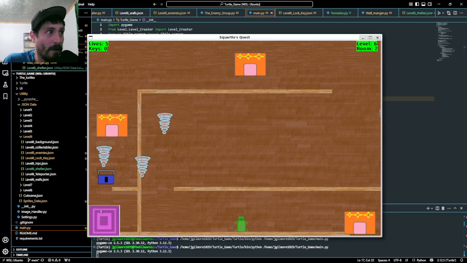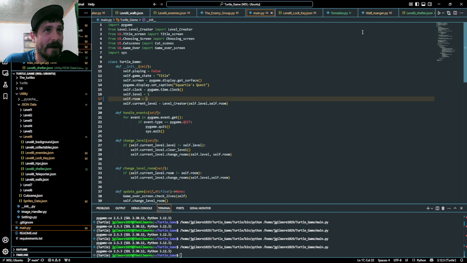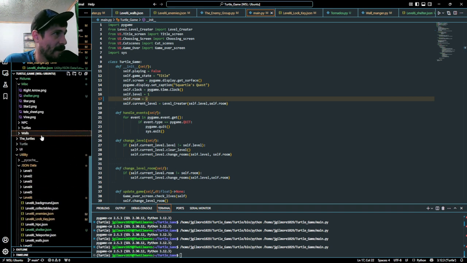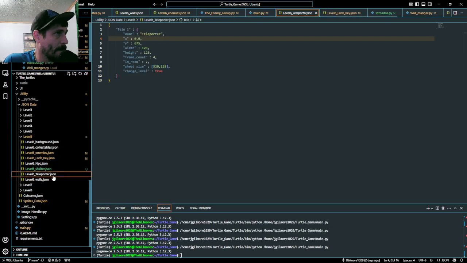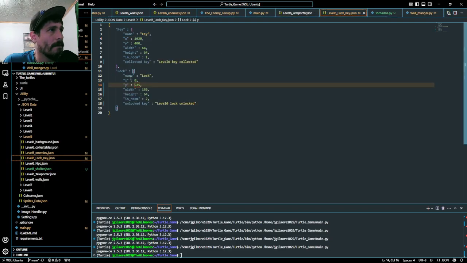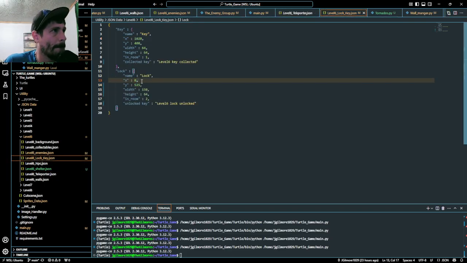Oh, okay. What's my teleporter out? Why is my teleporter in the corner but everything else is not? Like, what? That's gonna be so dumb if that's it.